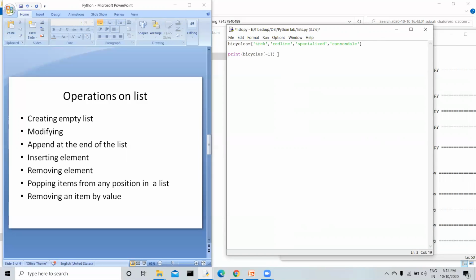Now I want to modify this list. So let's say bicycles of 1 is equal to now Honda. And then print bicycles.